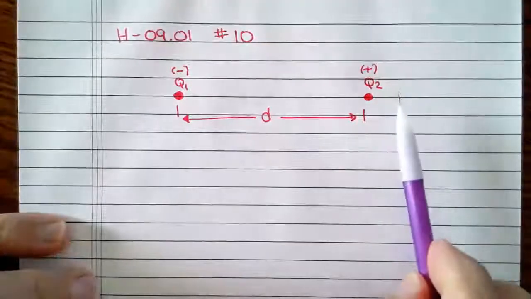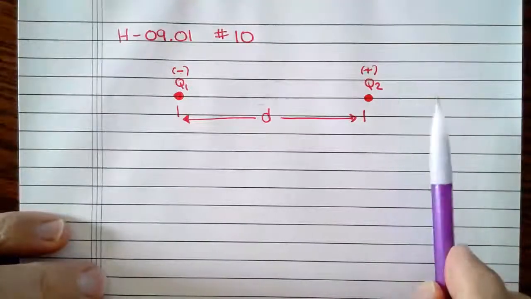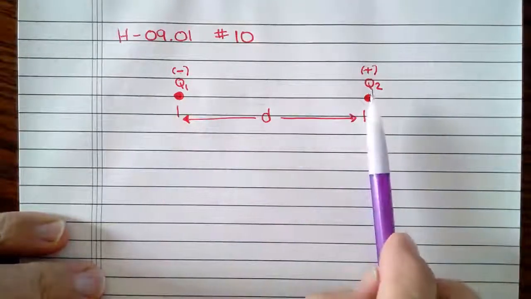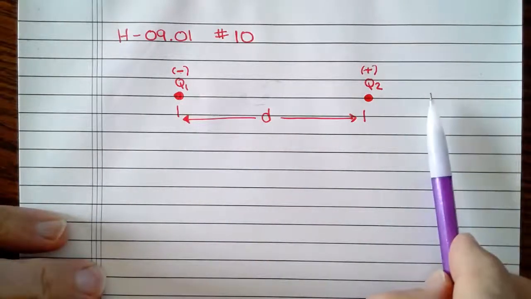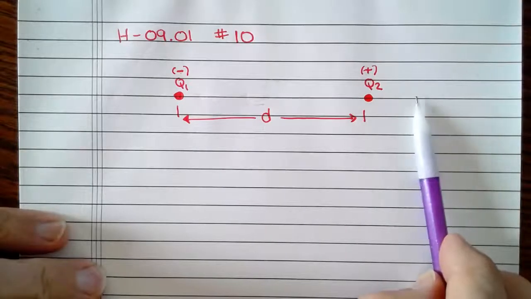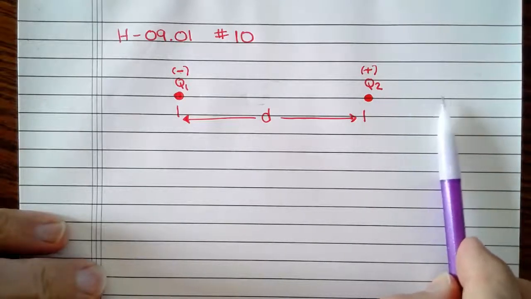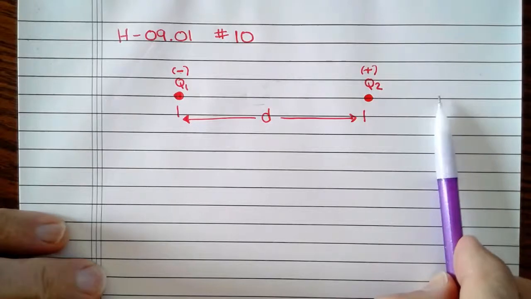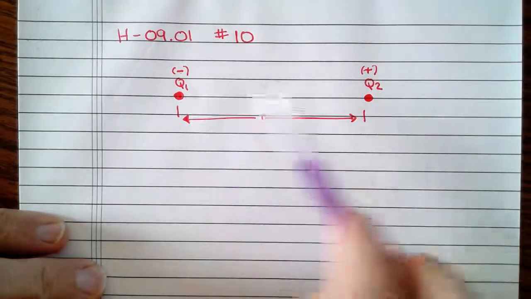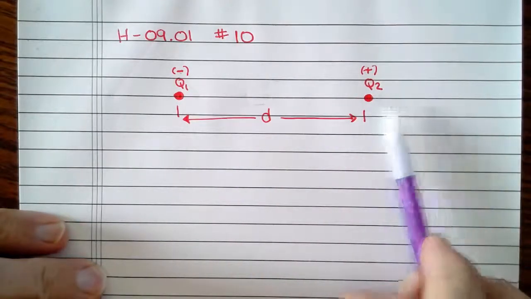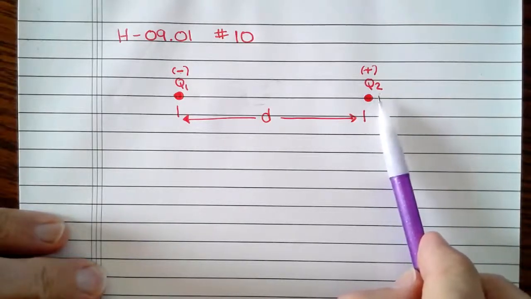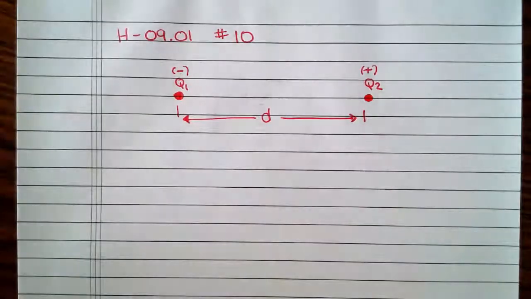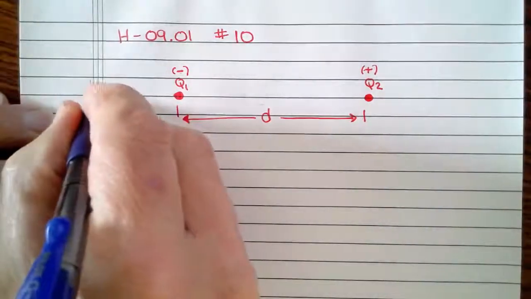So let's start over and let's think about, will the point where there can be a net force of 0 be to the left or to the right? Well, in your problem, Q2 is bigger than Q1. So if you put the charge over here on the right, there is no place where the force due to Q2 will be the same size as the force due to Q1, because Q2 is a bigger charge and it'll always be closer to Q2. So the force due to Q2 will always be bigger. So it turns out that the solution is going to be putting the third charge over here somewhere.